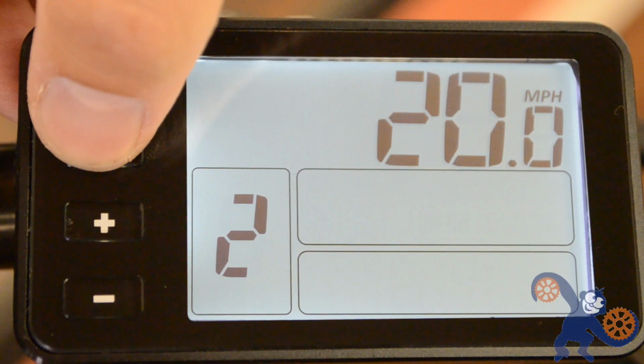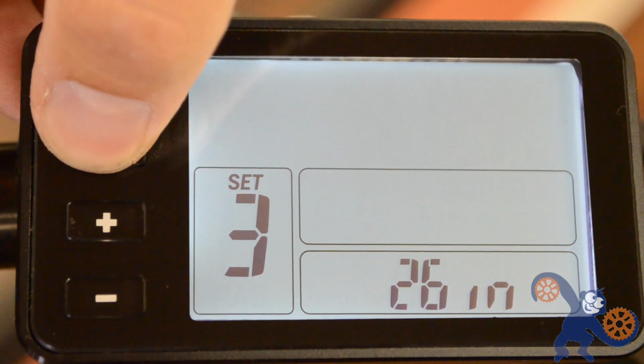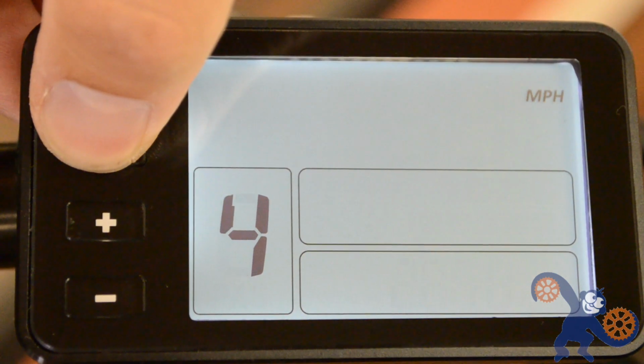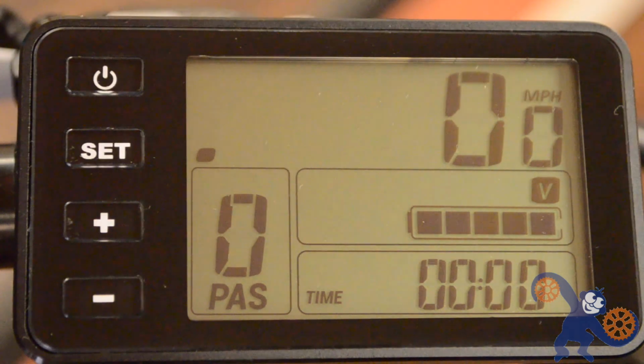Now whatever you do, don't change that top speed on the bike. In all honesty, if you do change the top speed on the bike, that would change the legal classification of the vehicle from a bicycle perhaps to a motorcycle. Depends on the state laws that you've got, so be aware of that. Anyways, moving on. The third page will allow the wheel size to be adjusted. This should be set from the factory, so you don't really need to worry about it. The last page is changing the counter from miles to kilometers. Again, press and hold the set button for a few seconds to save all of this stuff and move on.